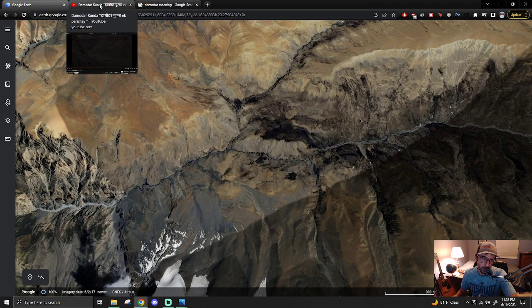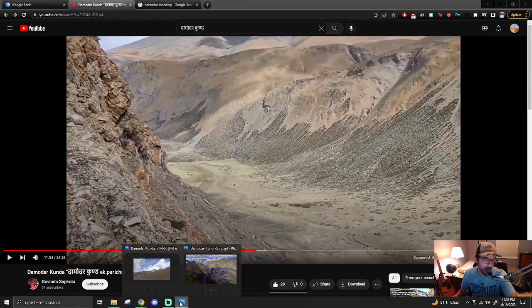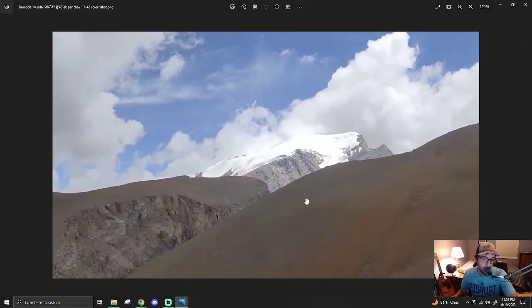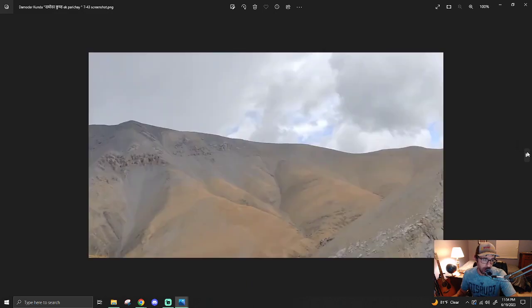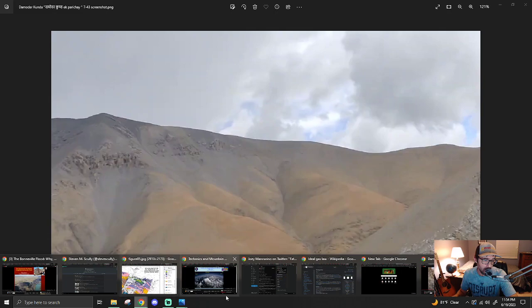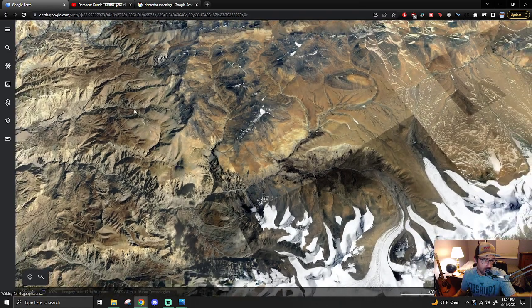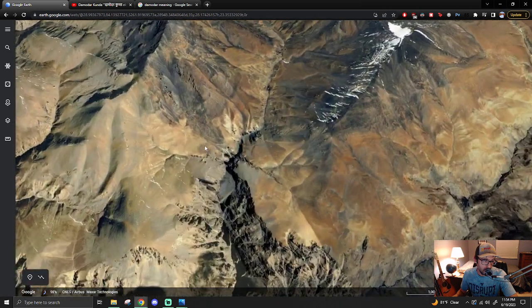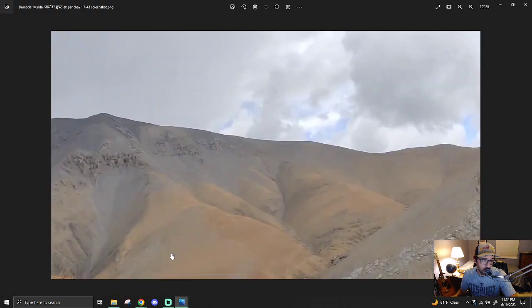from the last video I found, I ended up copy pasting the language for Damodar Kund and found this other video. And I started watching it, and so we're gonna go through the images that I found. So they're making their way. At some point it will slow down. Making their way. So maybe basically coming in from somewhere over here to this region. So once they make it around here, I'll be able to place it a little better.